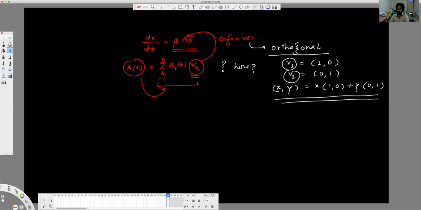And if some of you are not aware of why these are orthogonal, we can discuss that in some other class, but there are tricks to show that. You can take two eigenvectors, let's say A x1 = lambda 1 x1, and take another one, A x2 = lambda 2 x2. Do some algebra with these two equations, and you will see that in the end x1 transpose x2 is going to be 0, which means that they are orthogonal, right?